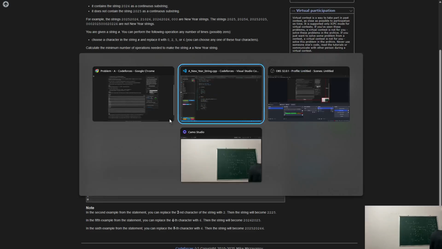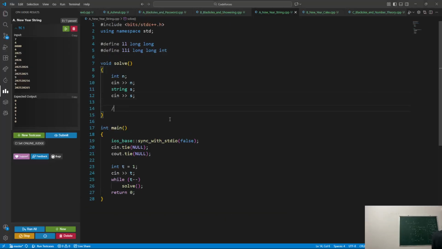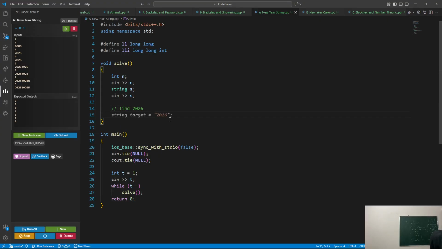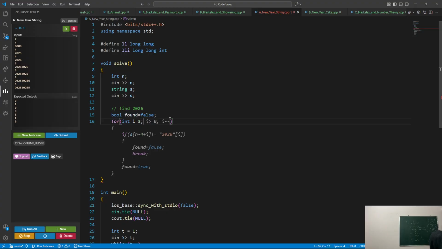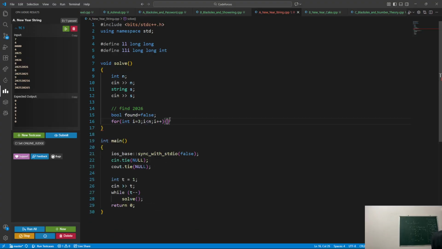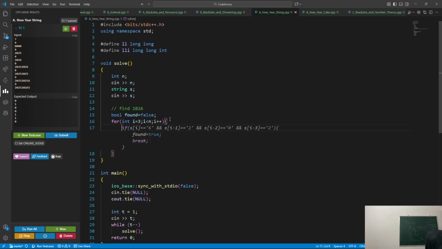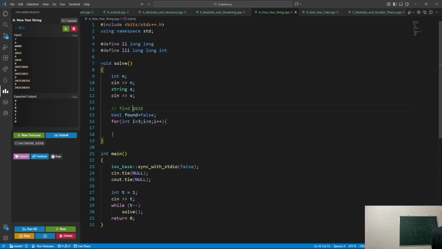Okay, now the first thing we need to do is find 2026. Now what I'll do is I'll take a boolean variable found. Initially I'll set it as false and I'll go into the loop. I'll start from 3. I'll tell you why I'm starting from 3, because I need to find 2026. So the first character is the 0th, this is first, this is second, this is third. So I will move 3 distance backward.